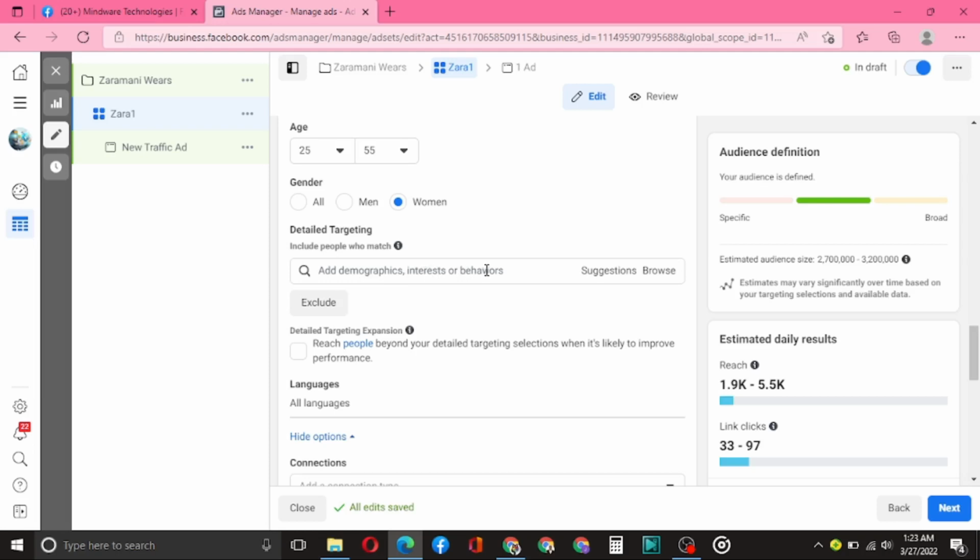So I'm going to be targeting my audience based on these three features.